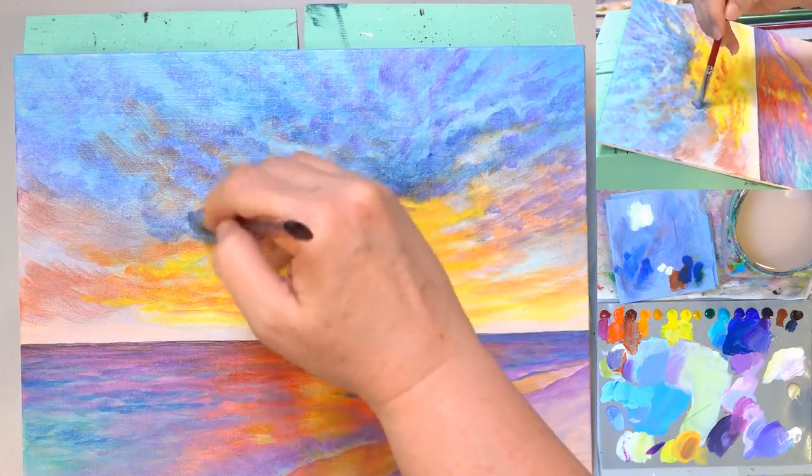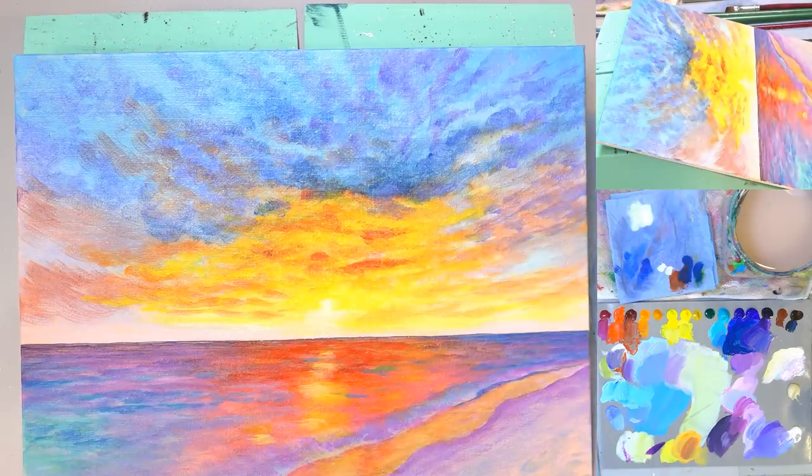Just scrubby scrub, slowly building my layers up so I don't get a solid color looking mass happening in my sky.